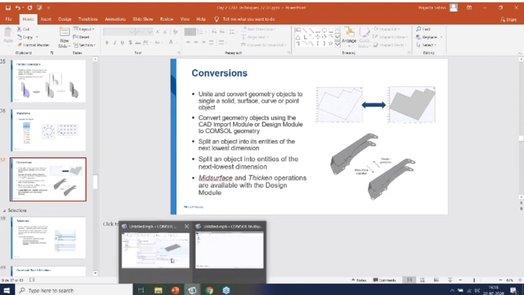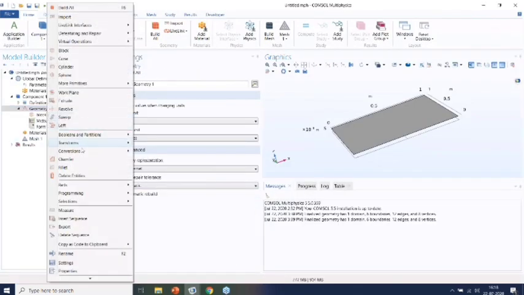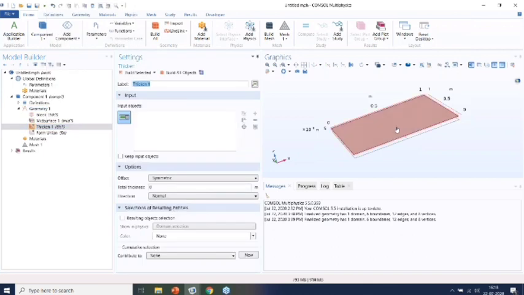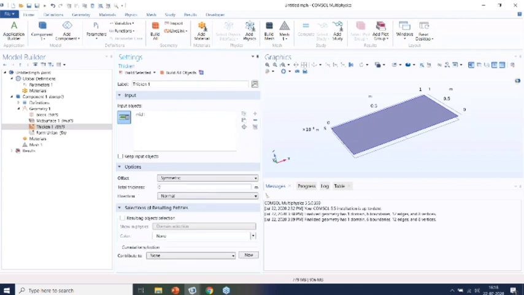So what you can do is, if you have such a surface object, again you can go to conversion and say thicken. If I click on this surface object, here I can specify whether I want it to be symmetric or asymmetric. In that case it will ask me for the upside thickness and the downside thickness, and accordingly it will create a thick object out of that.